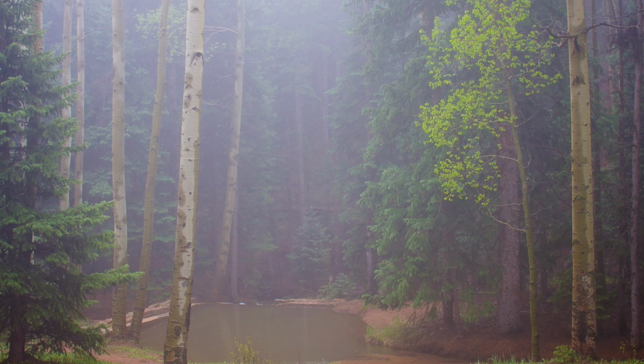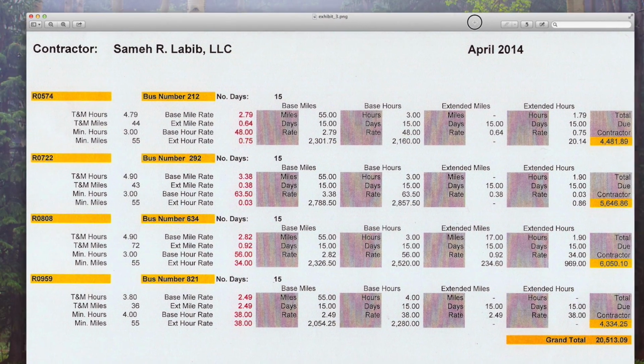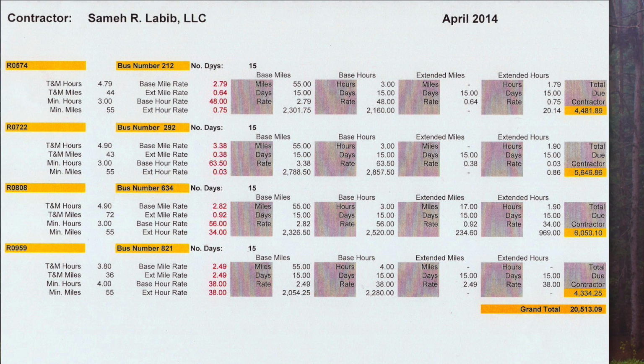Now I open this to see if they acknowledge that the month of April had 15 days in it. See up here, number of days, 15. So we're all right as far as this sheet is concerned. Later on, when I look at the total pay they paid me, I'll make sure that they took into account that it was 15 days, just like they said it is on this sheet.